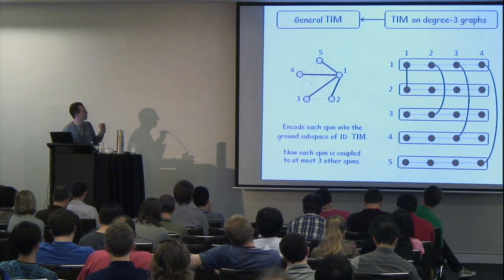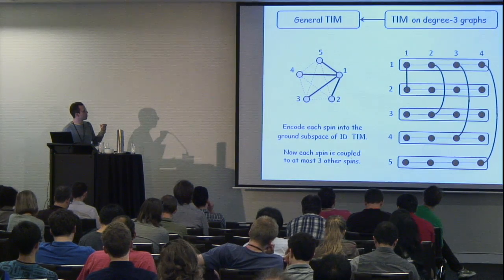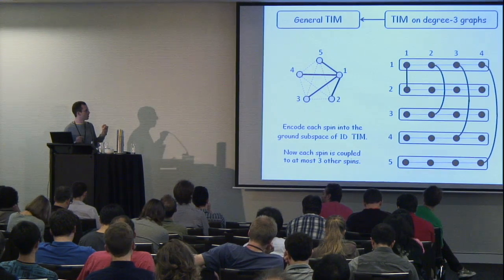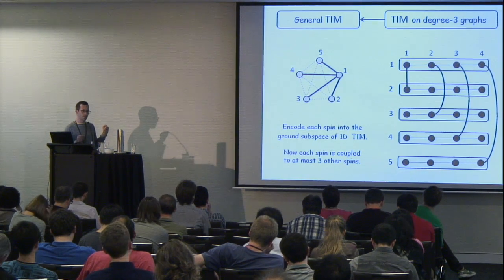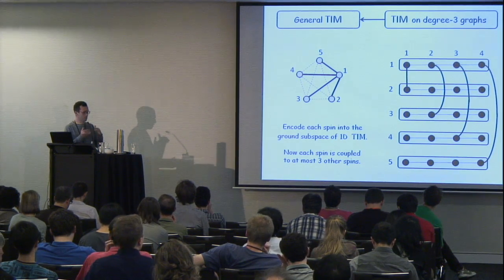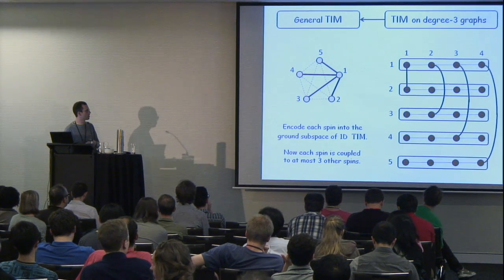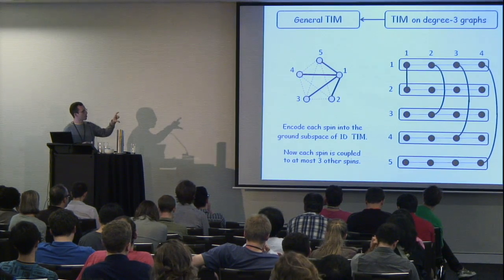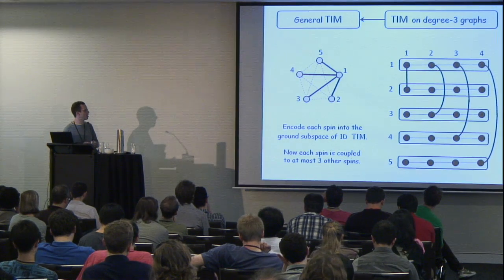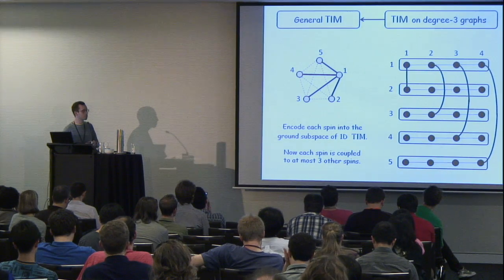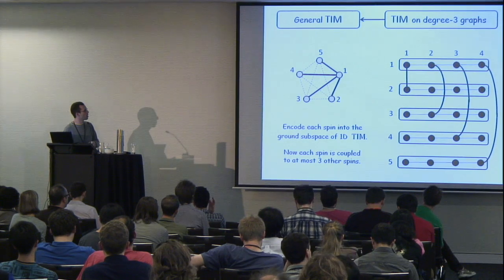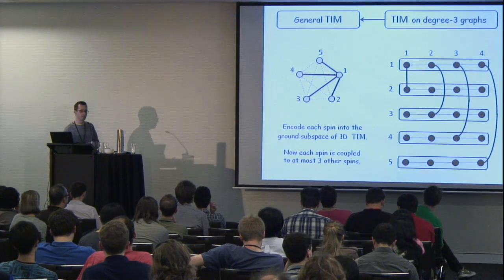The way this is done is to take each spin in the general graph and encode it using a one-dimensional chain of the transverse Ising model on a degree 3 graph. That chain is designed so that it has two approximately degenerate states of low energy, which are going to encode the states of the qubit. Then by adding terms between these chains, you can emulate the ZZ and the X terms in the original transverse Ising model. You can see in this example that you go from arbitrary degree to degree 3.